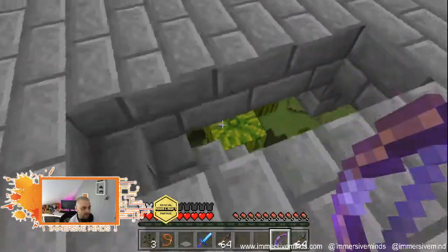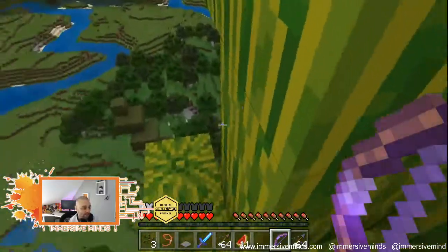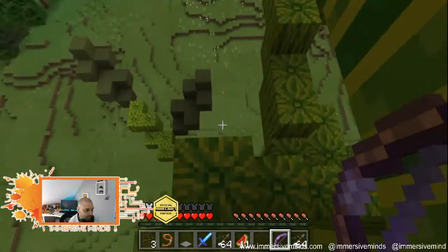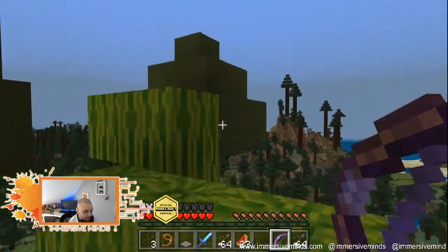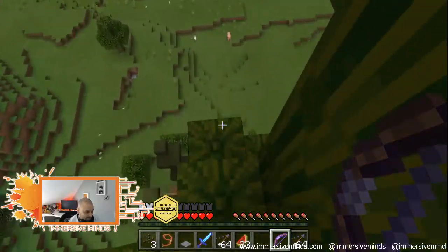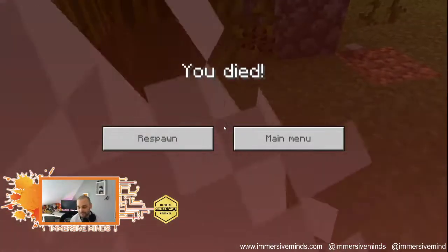And I can hear something. Uh-oh, there it is. There's the giant. Oh, the giant's coming after us. He is not happy. There he is. See if we can get out of here. I don't want to shoot him too close. Where is he? There he is. Run! See if we can get under him here. There we are. Ah, we got hit. Whoa, we got beaten by the giant.